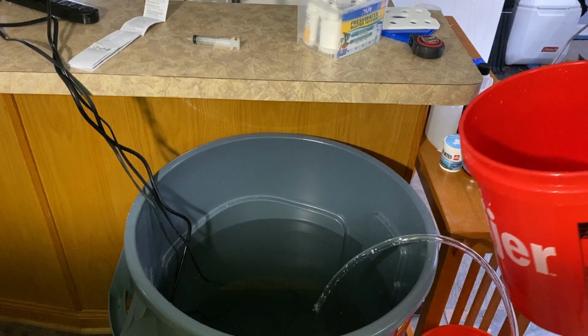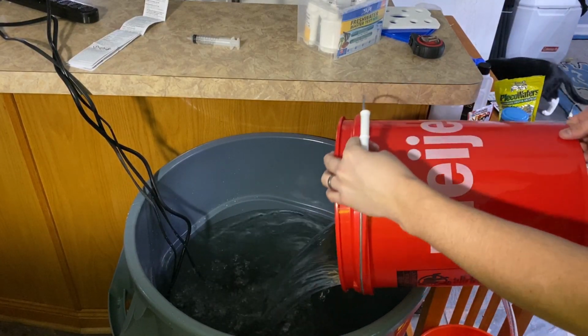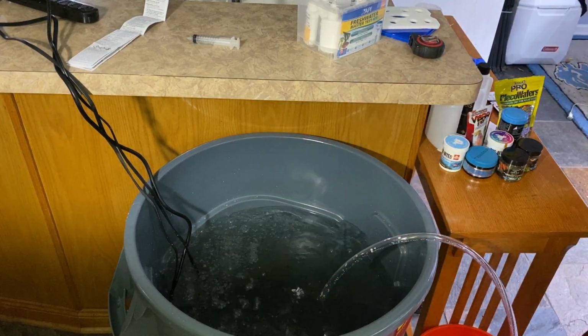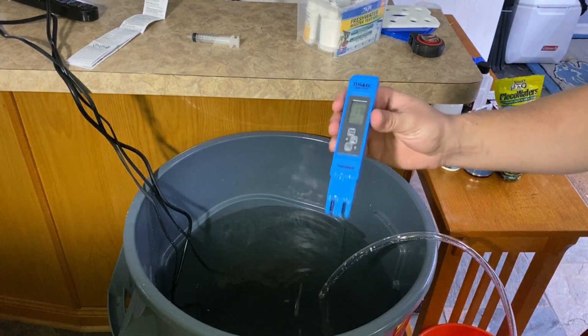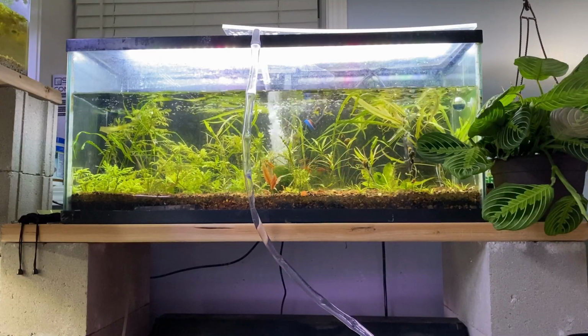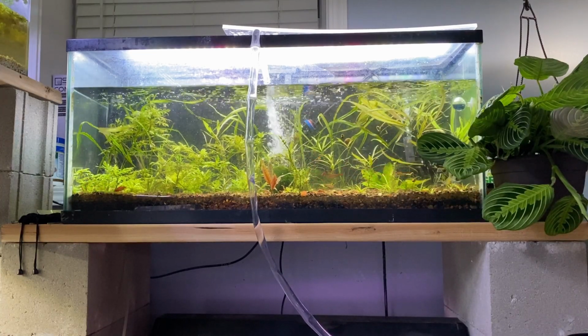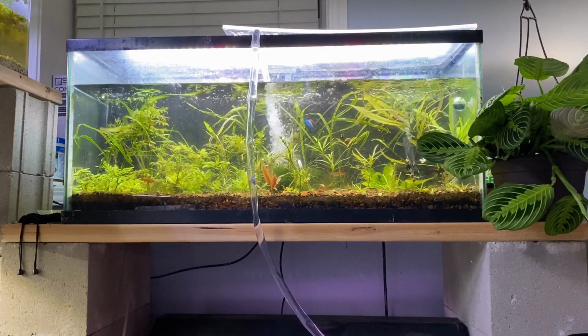The other thing to keep in mind when using Seachem Equilibrium is it will only buffer your GH, meaning your KH will still be too low. So I just went ahead and added in 3 gallons of my tap water to buffer the KH, as we know it's super high, and then made sure that the TDS wasn't too high. After that's done, I pretty much just put the hose in the tanks, turn on the pump, and let the water changes begin.